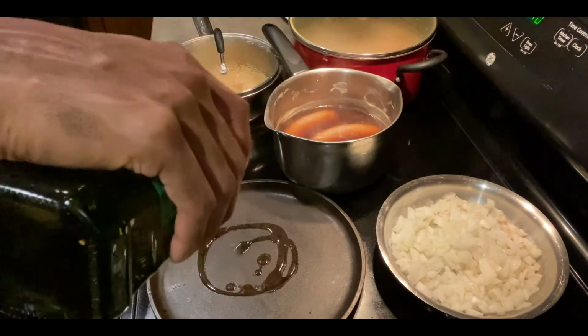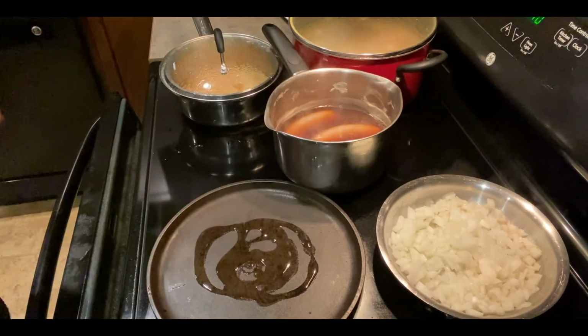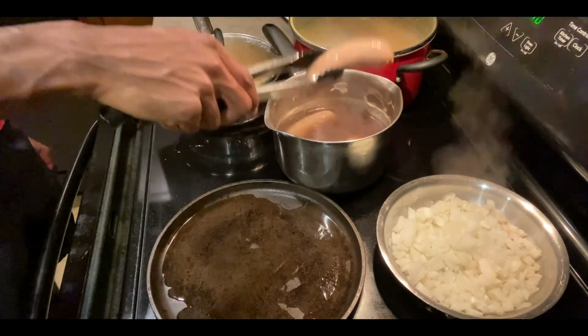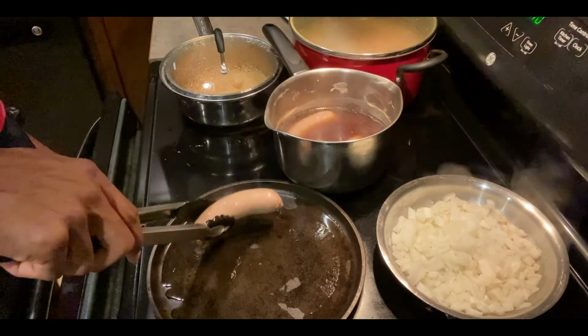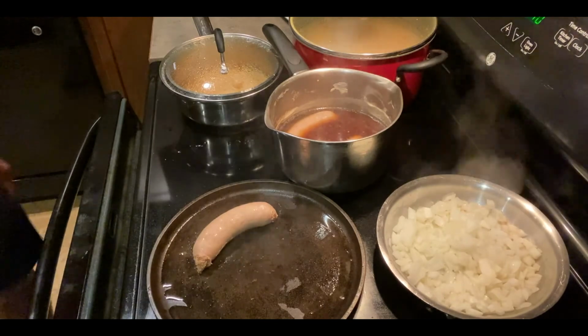Last but not least, it's time to finish up our brats. Since we use the second method instead of the first that Paul used, our brats are already cooked. So now we just need to brown them on the outside for a minute or two and everything will be ready to assemble.